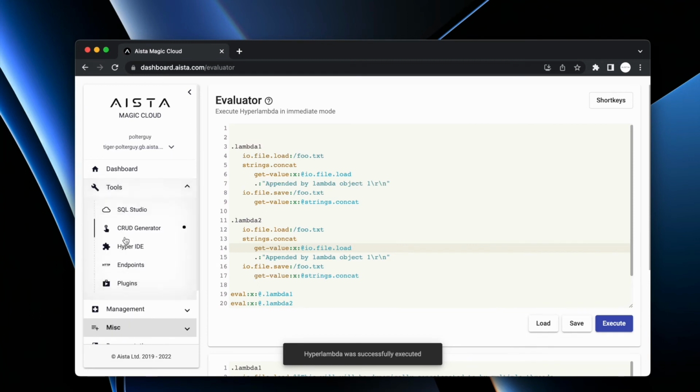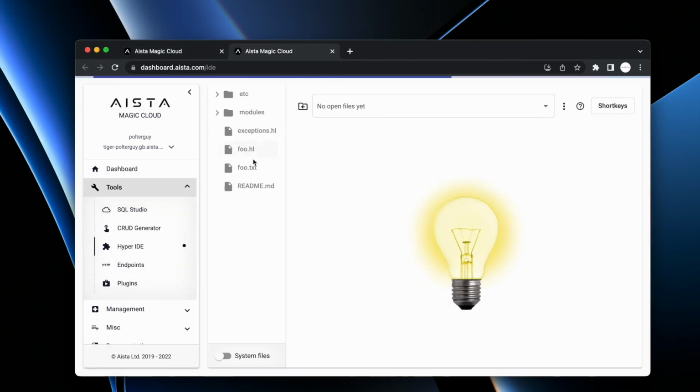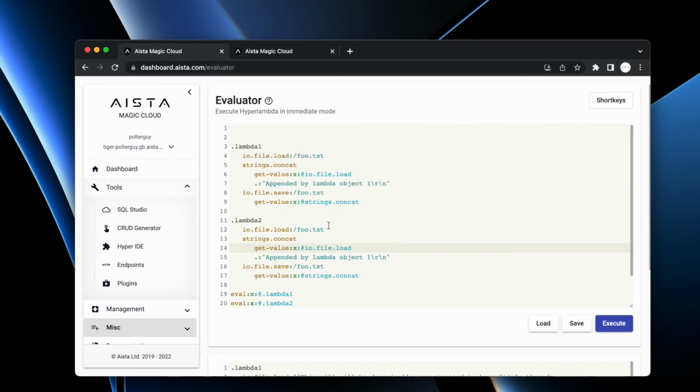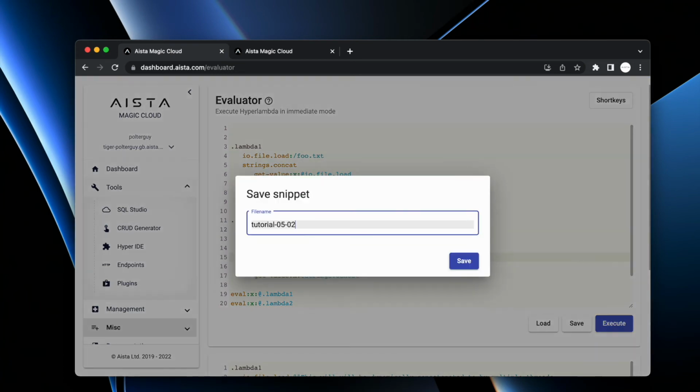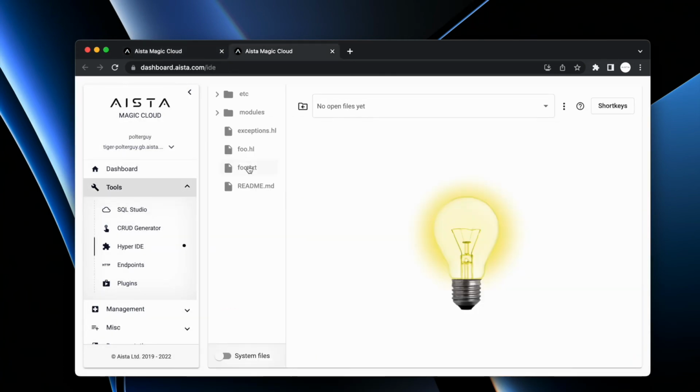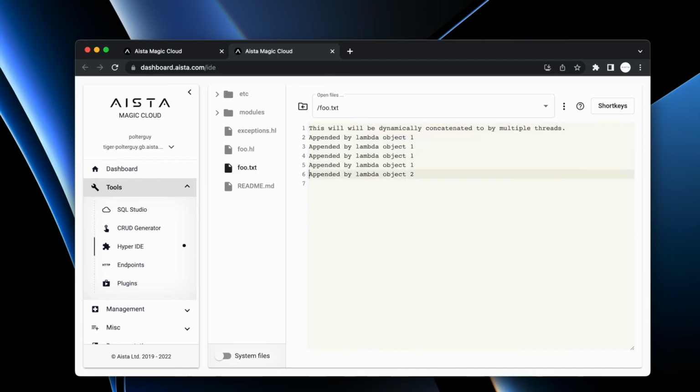If we now go back to HyperIDE, let's open it in a different browser window and we see our file. We should probably change the text here and do appended by lambda object 2, save our file, and then execute the file. If you now close the file and reopen it again, you will see we have appended by lambda object 2, by lambda object 1, etc., etc.